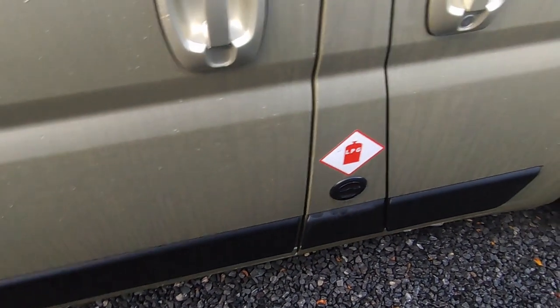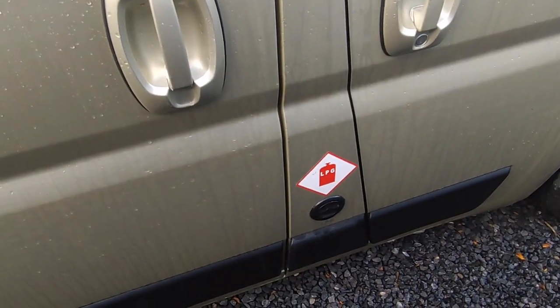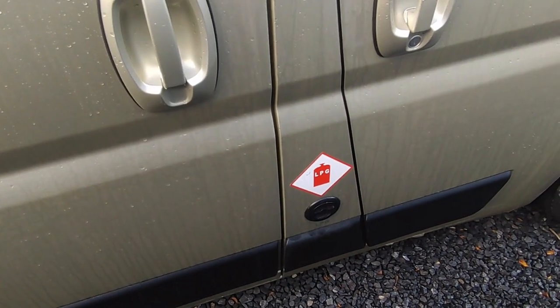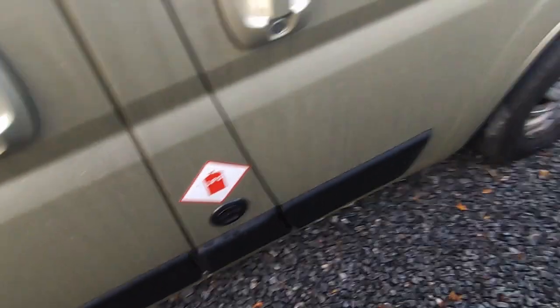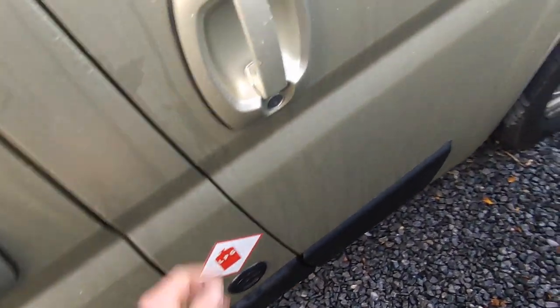Gas is provided by an underslung 20-litre or 20-kilo gas tank under the van. You fill that up at an LPG petrol station - we have five within 10-15 minutes of here in South Devon. It will last absolutely ages - much bigger capacity than a normal gas locker. You can fill it up abroad across Europe with an adapter, which you can't do with Calor gas, and it's much cheaper at around 90p a kilo.